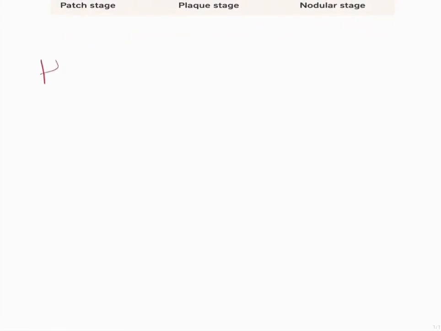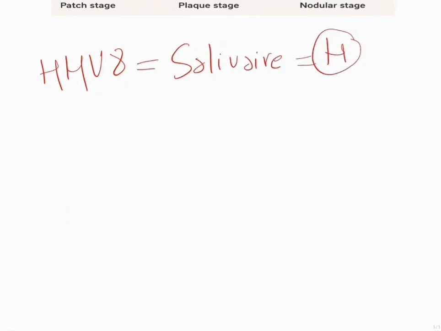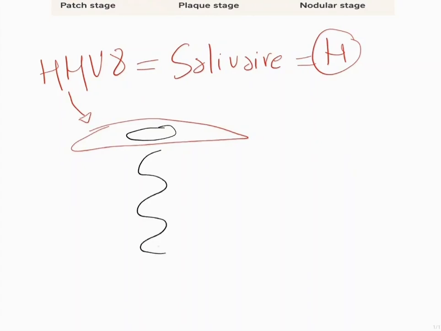So first, we will see an infection caused by HHV8. HHV8 infection occurs through saliva, so it is an infection transmitted horizontally. After this infection, it penetrates into the endothelial cells. And in these endothelial cells, what will it do? It will anchor its genome to the DNA of these endothelial cells.